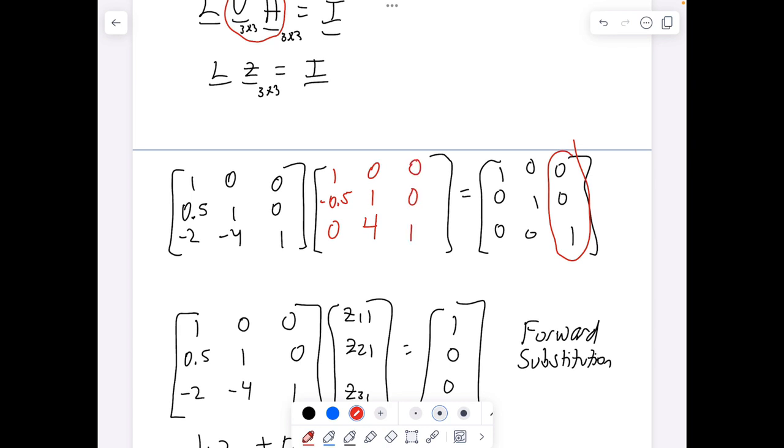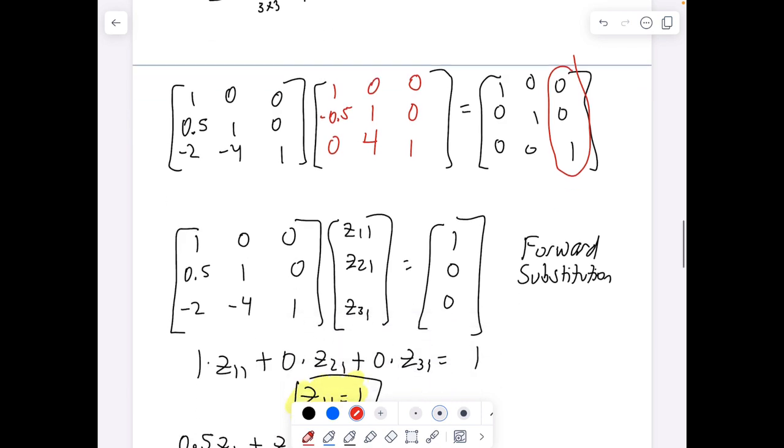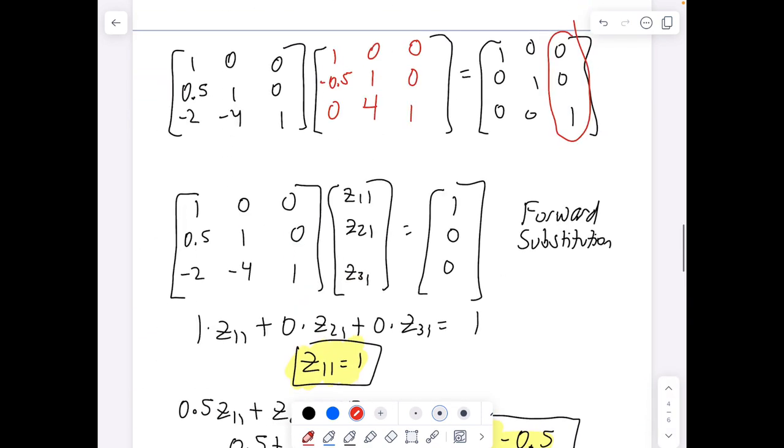So what I'm going to do just to check that real quick is I'm going to make a new matrix that I'll call Z in MATLAB. That's 1, 0, 0. I get 0.5, 1, 0, 0, 4, 1. And if I do L times Z, that should hopefully give me the identity matrix, which it does, looking at it in MATLAB. So our Z is correct, which is great. So I'm going to copy this Z because we're going to use this Z now.